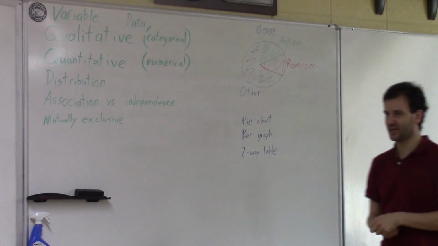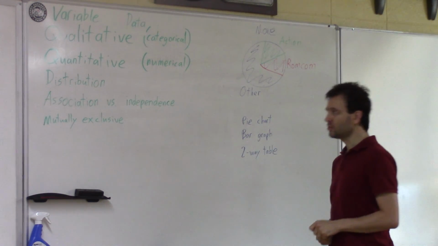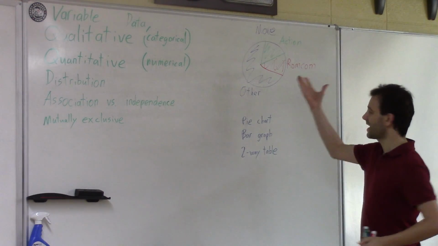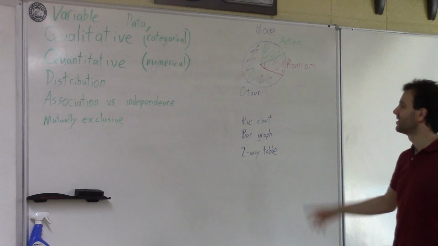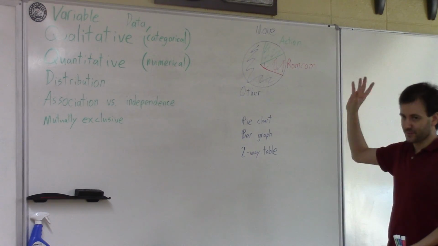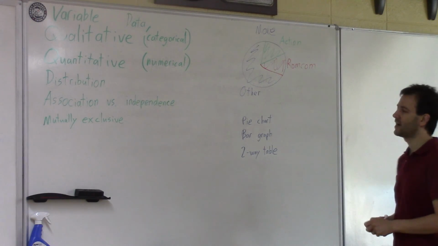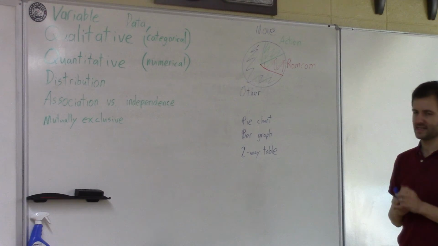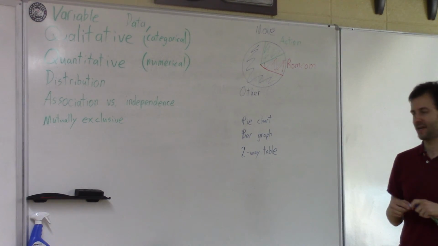Just because it's measured in numbers doesn't mean it has to be treated quantitatively. You could create a pie chart for IQ also if you categorize them in groups. Next, you can create a bar graph. Bear in mind, bar graph is specifically for qualitative data. We will call it something else when we look at it as quantitative data.